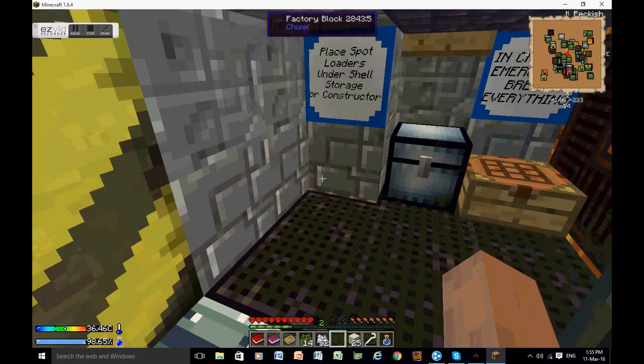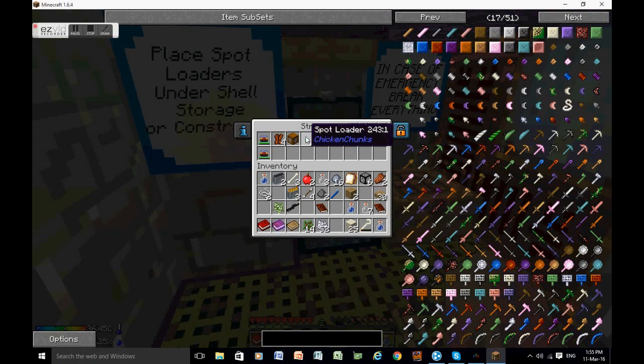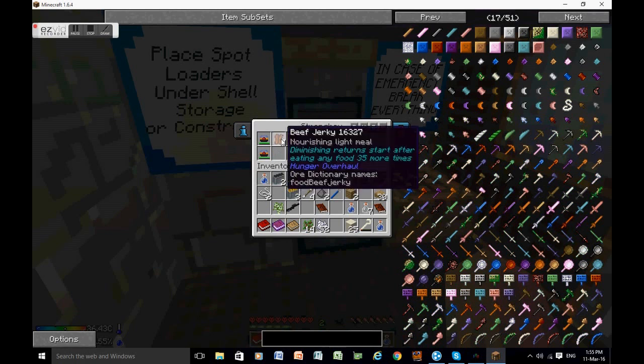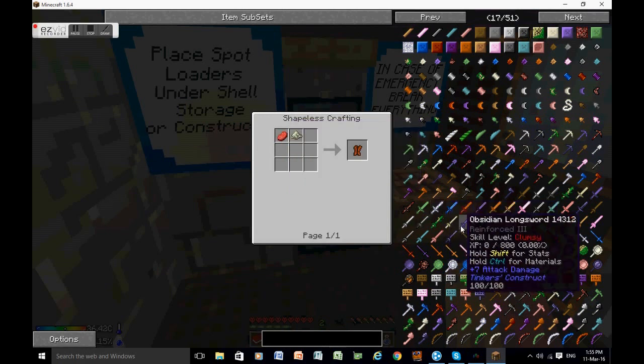Place spot loaders under shell constructors or shell storage. For what? What can they be used for? Usage. There's no usage out of them. Facility system. You can burn it. What about the recipe for it? Okay. What about the recipe for that? Salt and raw beef. So, I'm going to have to find a way of getting food. That's going to be another problem.